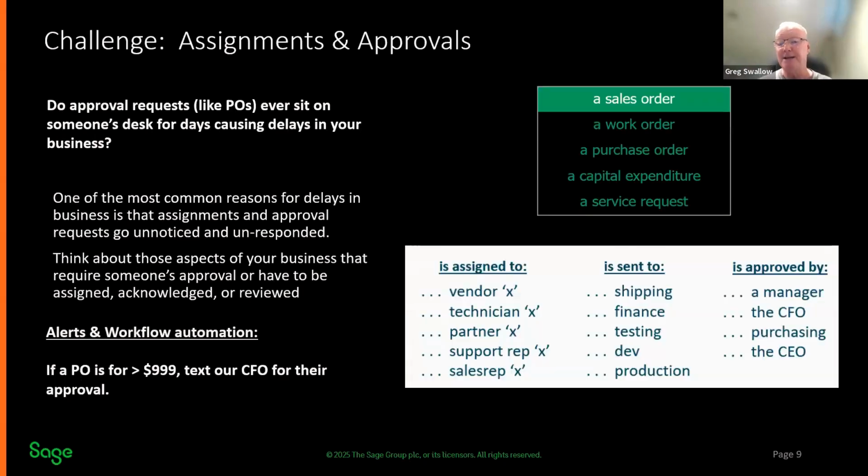And then we got assignments and approvals, right? Orders come inbound, but I need a bill of material created. I need a purchase order created for subcomponents of that. Who's responsible for generating that, approving that because it's over X dollars, and then making sure that all happened in a meaningful amount of time, whether it be I need it today, I need it in 24 hours. If it doesn't happen, notify me again, right? So we're using the software to politely nudge people to do what they're supposed to do to get things moving forward. Send drawings, send WMIS reports, whatever the scenario is, using assignments and approvals in the software to make sure things are getting done.